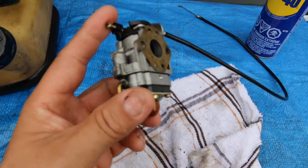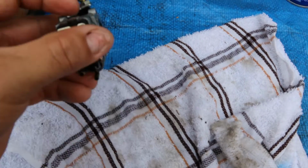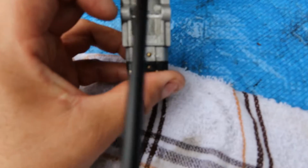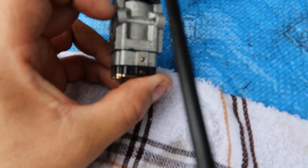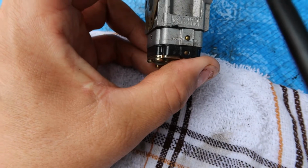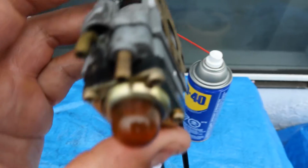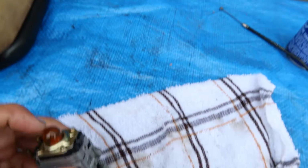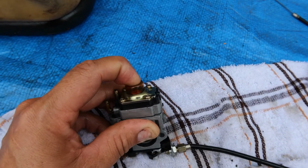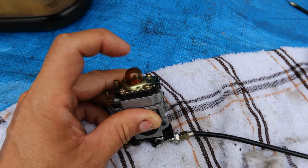There is identification numbers on this, which is right here. And the numbers that those read are, let's see here, WYK67D717. It does not tell me if it's Walbro or whatever, but I'm pretty sure if I looked up online, it would tell me. So, when I pressed, oh, that primer bulb is very, very stiff. It's not supposed to be stiff. I had to exert a lot of effort just to press that down.